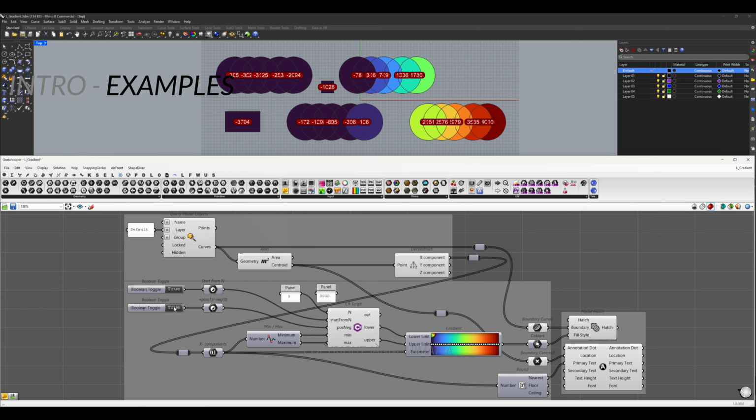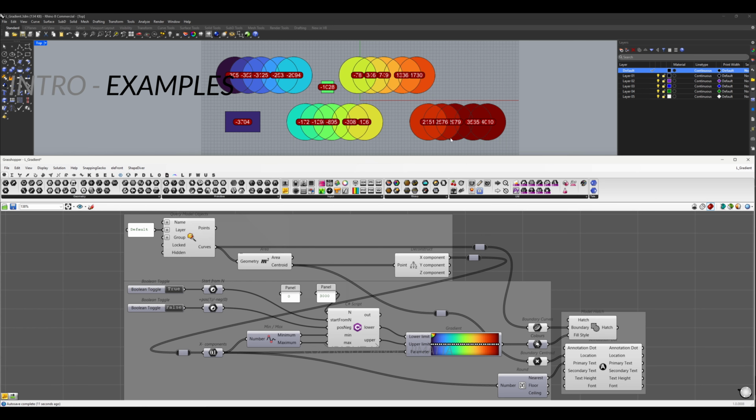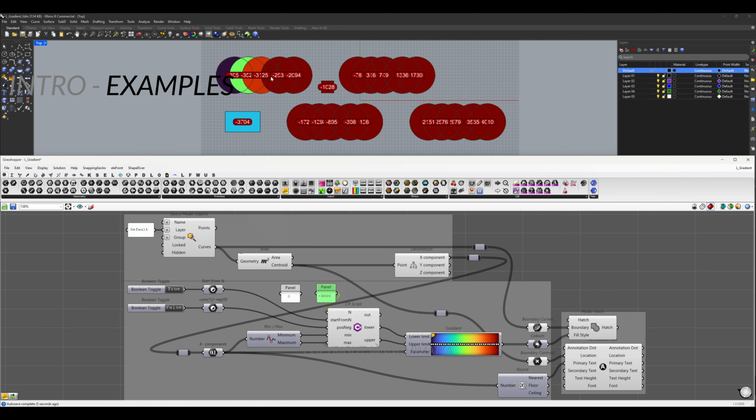Now if I flip the gradient, all values that are higher than 0 will use the upper limit of the gradient. If I connect a non-zero value to n, the limit value is now around here at the 3000 instead of 0. This also works if I change this value to be negative. Now the stop is around here at minus 3000.